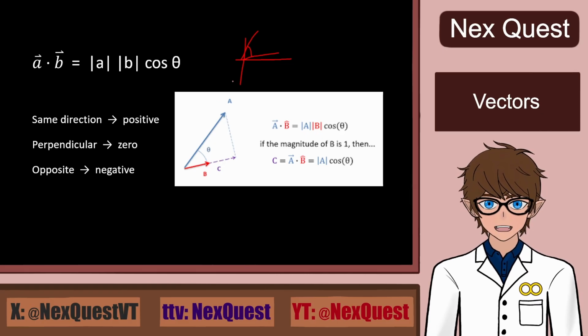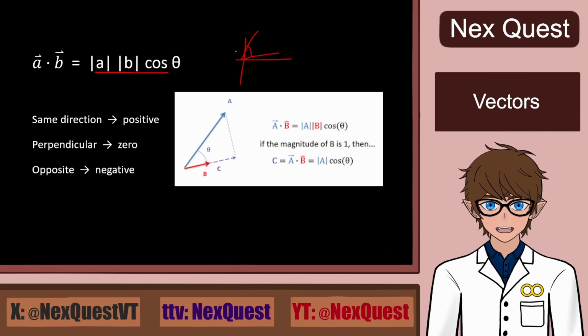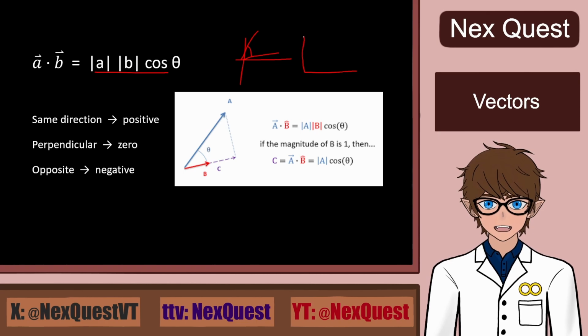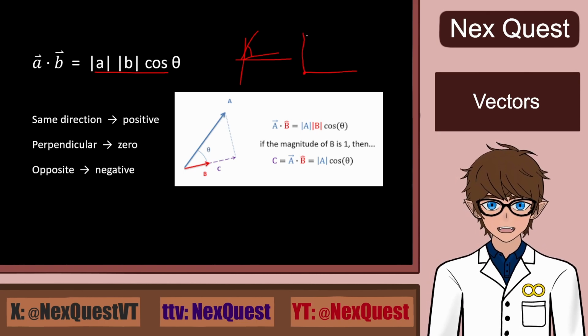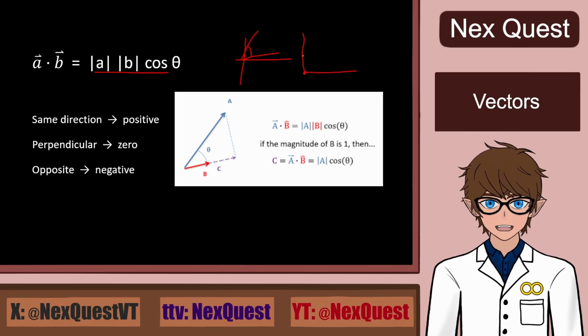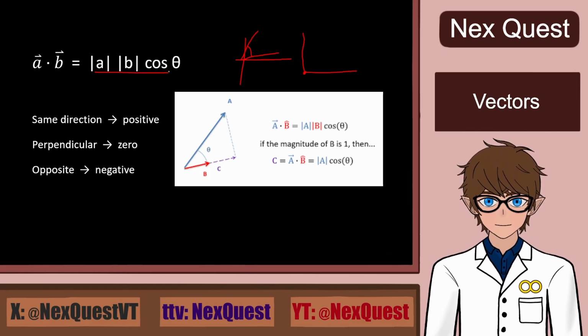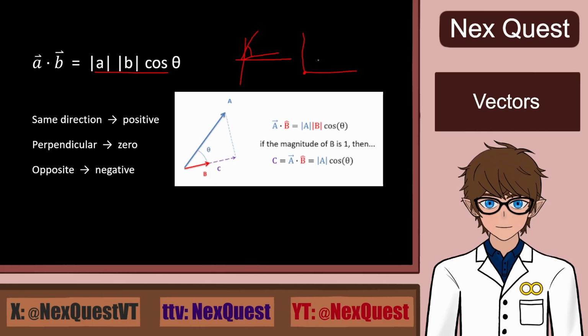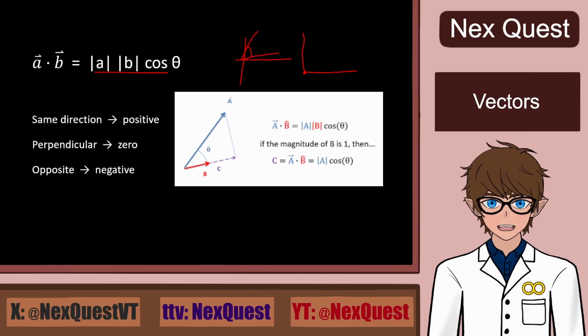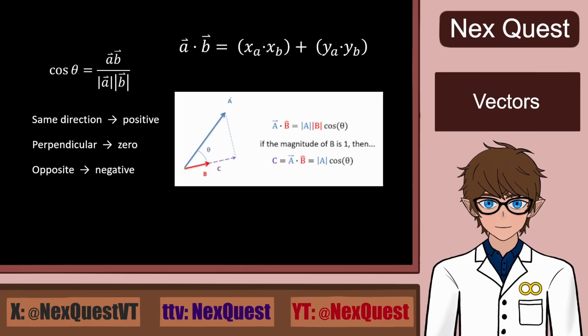If the product is 0, then the angle is exactly 90 degrees, meaning it's perpendicular. And it makes sense because if we want to project this line straight down, the distance between this point and the projection point is 0. So a 90-degree angle gives a 0 product, and they're perpendicular. If the result is negative, then the angle is greater than 90 degrees, and the vectors are pointing away. This formula is more useful when you factor out the cosine of theta to get the formula for the angle between the vectors, such as this.